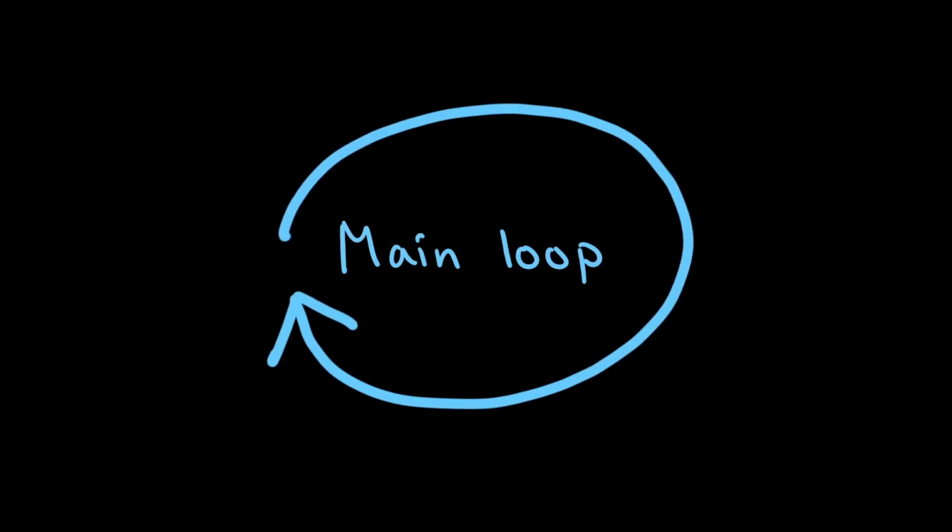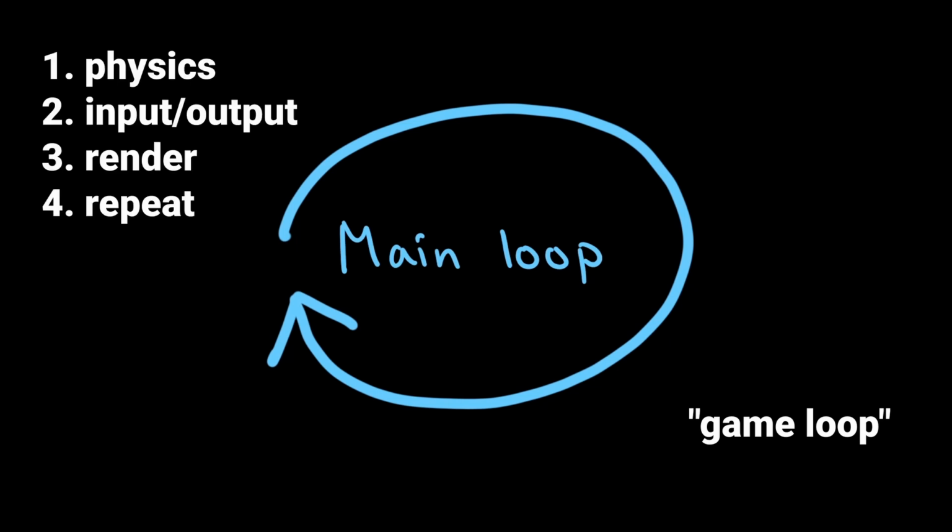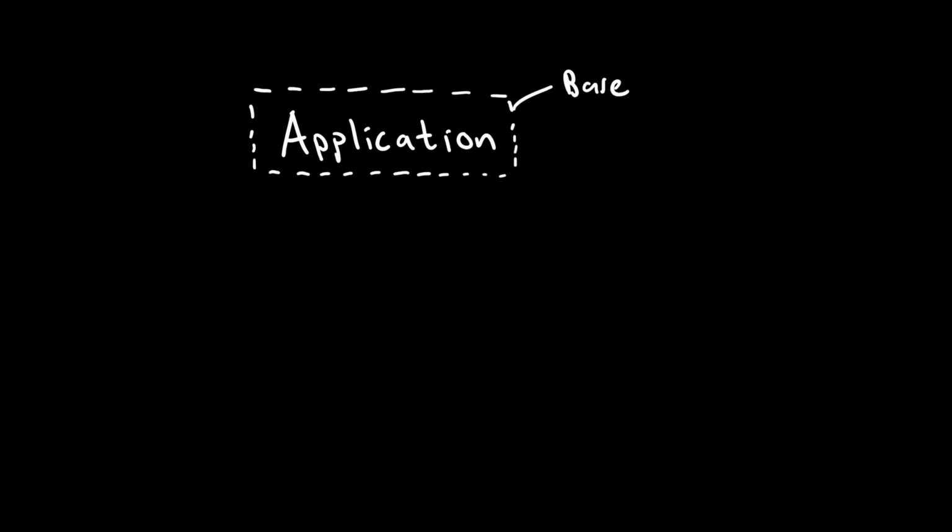Finally, the way the execution comes together all the way from input to physics to graphics is through a main loop, which is the same as the game loop in a game development context, which is nothing but a while loop that executes each step of the simulation at a set frequency. More specifically, in my simulator, I created a base class called application, and this class handles the initialization of everything and holds the simulation scenes and menus.